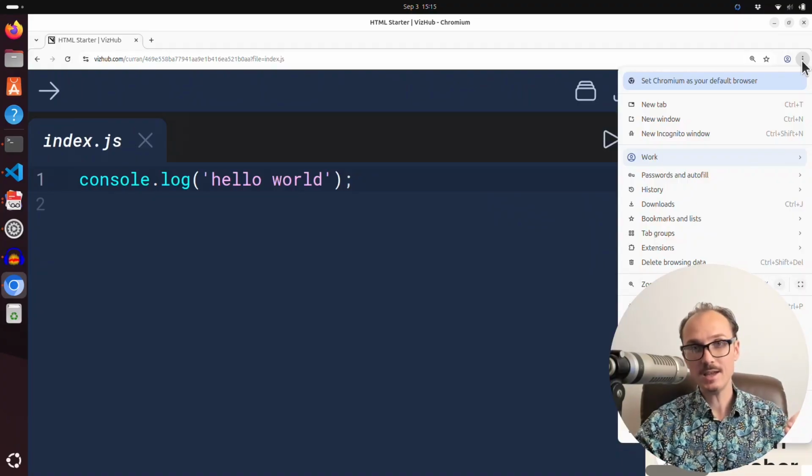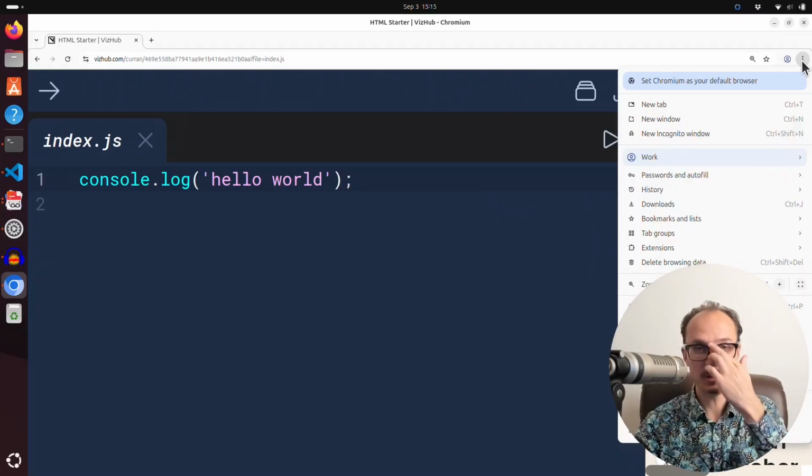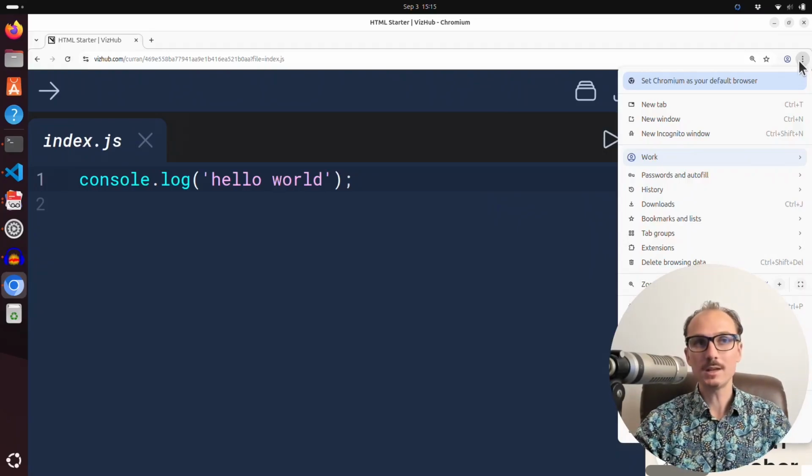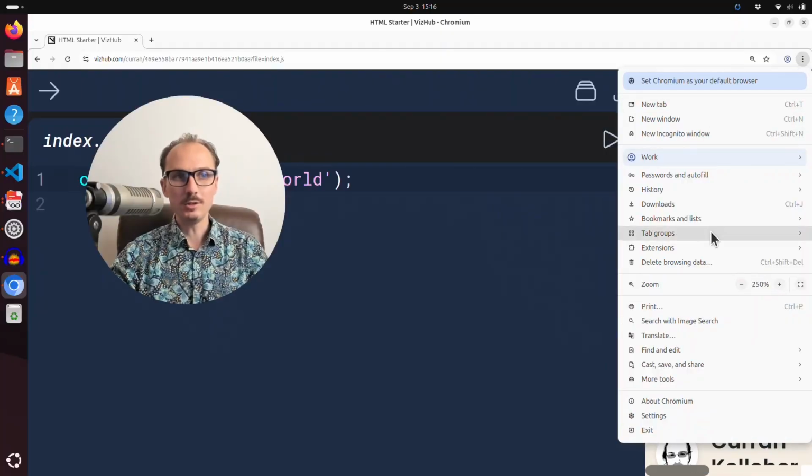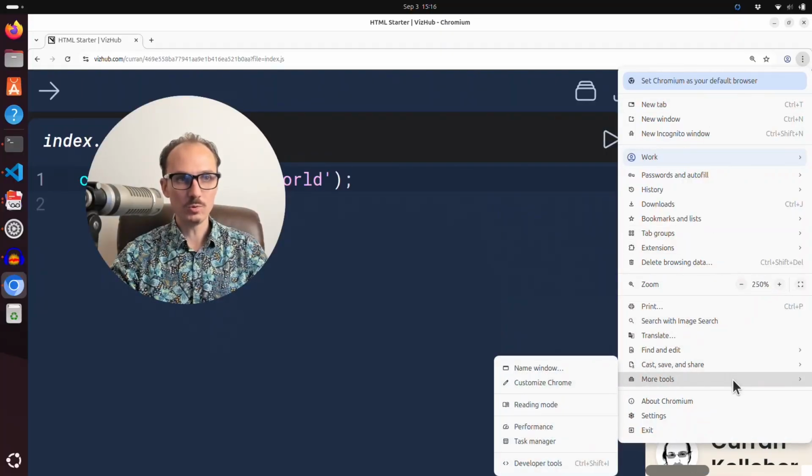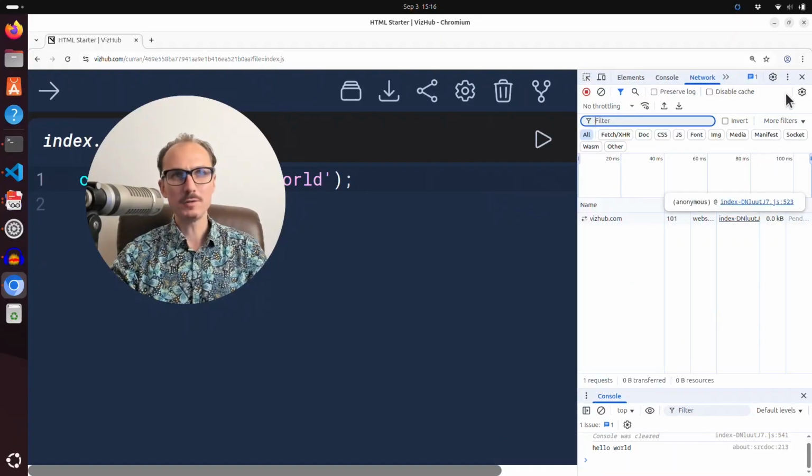And the way to get to that in Chrome or Chromium, which I'm using here, which is the open source version of Chrome, you can click on these three dots and then go down here to More Tools and then Developer Tools. And I would recommend learning this keyboard shortcut because you'll have to open the dev tools all the time. And at first, it appears over here on this side.